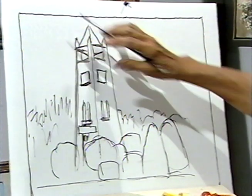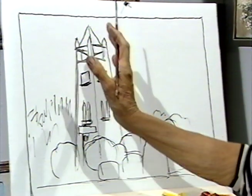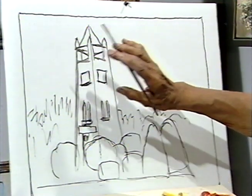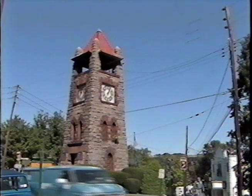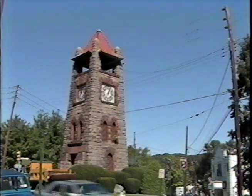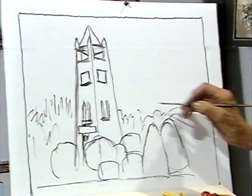Now, here's a nice layout. The dominant subject matter in the painting is right here, over slightly off-center, which is what it ought to be. I am going to use artistic license and eliminate once and for all and completely the telephone lines, of which there is a maze. It looks like a bucket full of yarn. There is so much of it out there. So I'm going to eliminate that, and I'm going to stick in here at approximately the level of these windows, and these are the points of reference that I'm trying to talk about.